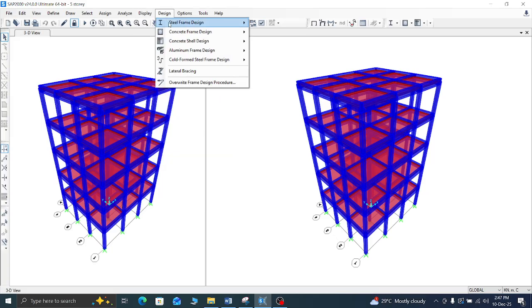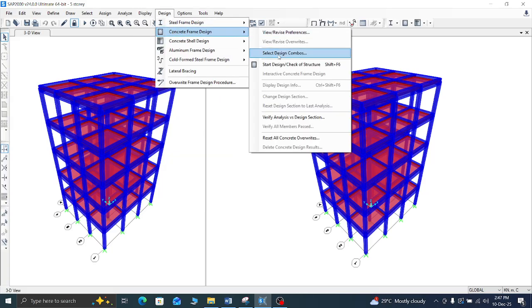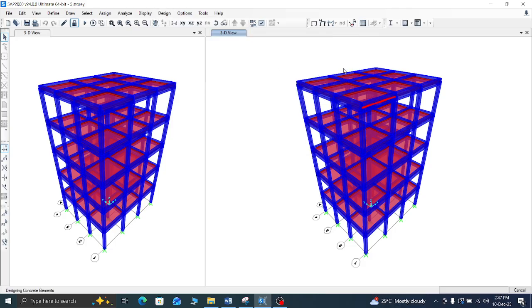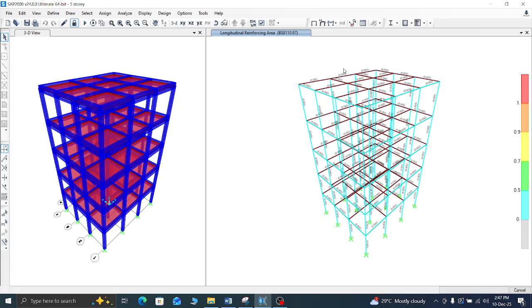Then you have to move to the same there, and you have to start check of structure here. So when you click that one, here this is the demand capacity ratio.